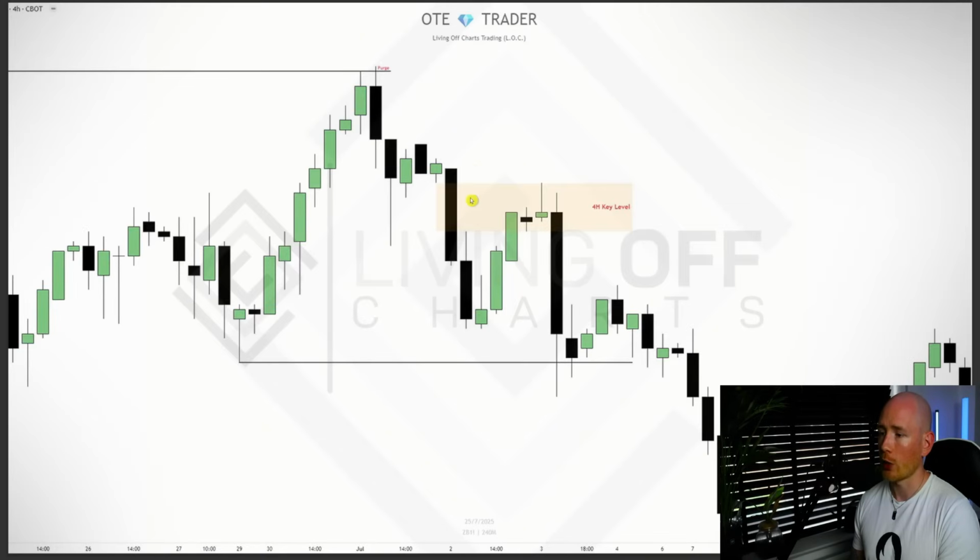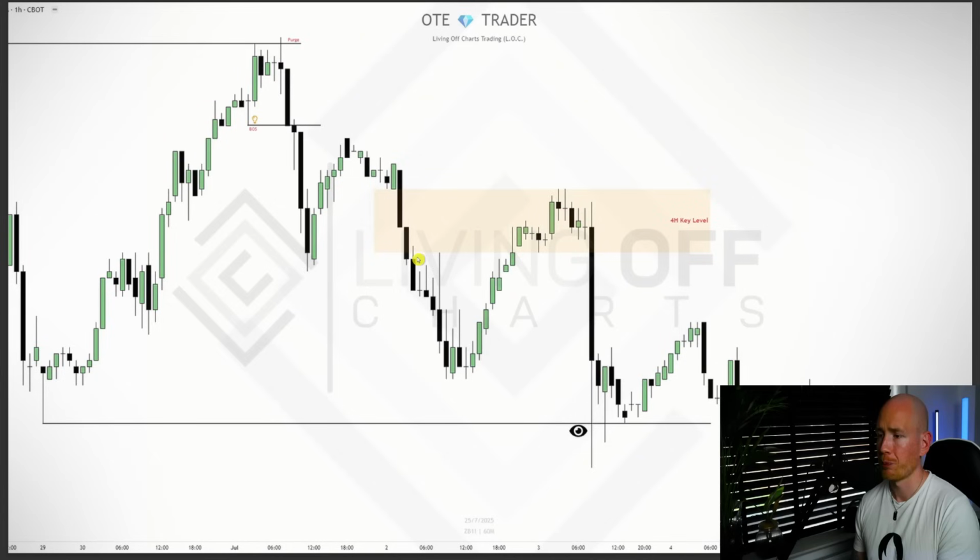First of all, let's pick out a key level. So the key level is the 4 hour, right? Because the sequence is 4 hour into 1 hour order pairing. We have this key level over here. And if I zoom in onto the 1 hour, it makes it a little bit cleaner to see what's going on. What we have over here is the low that we want to attack, right? We can see the break of structure on the 1 hour, but it was still indecisive on the 4 hour.